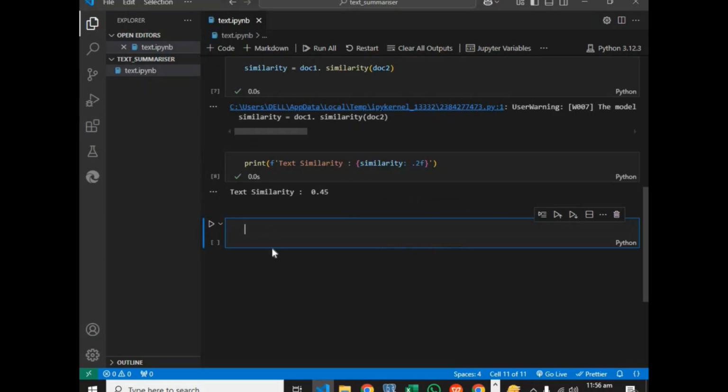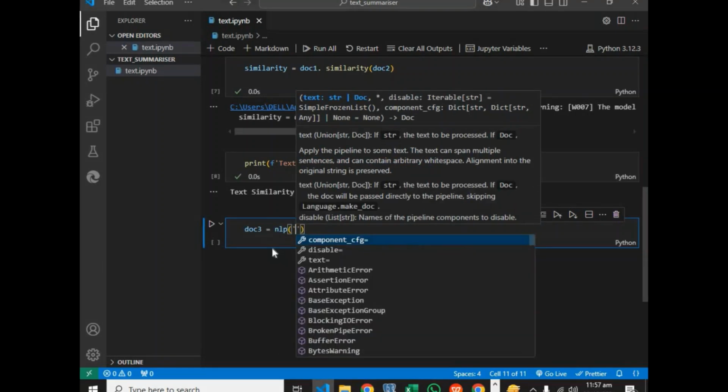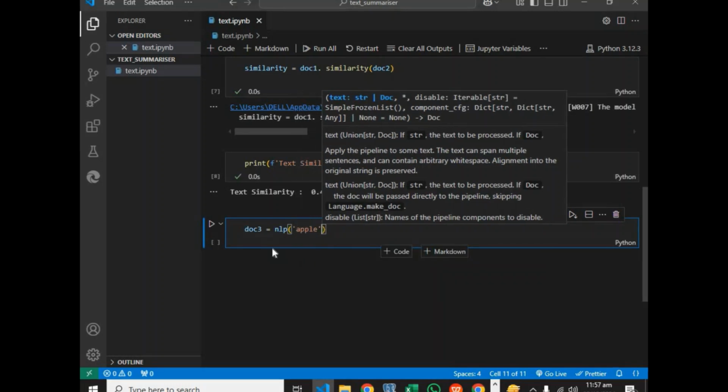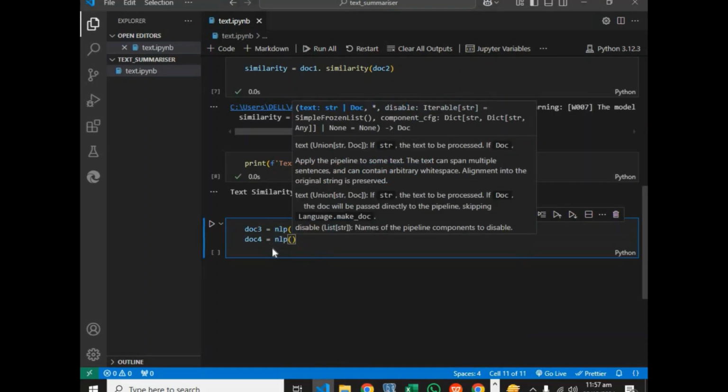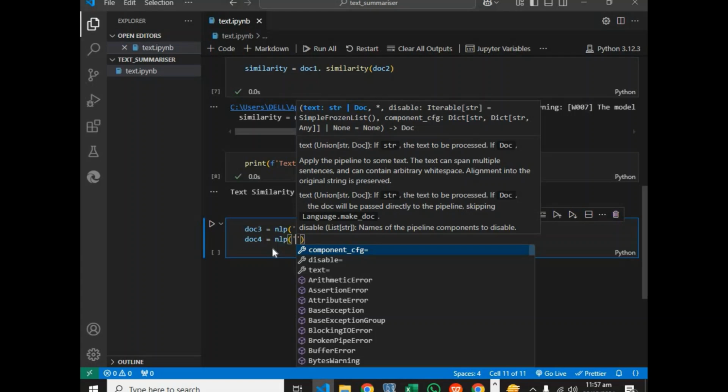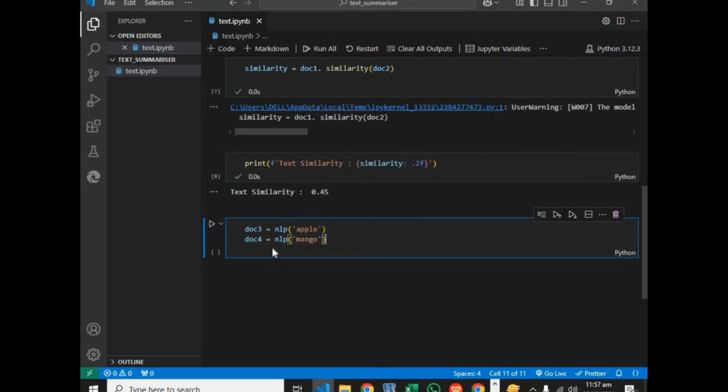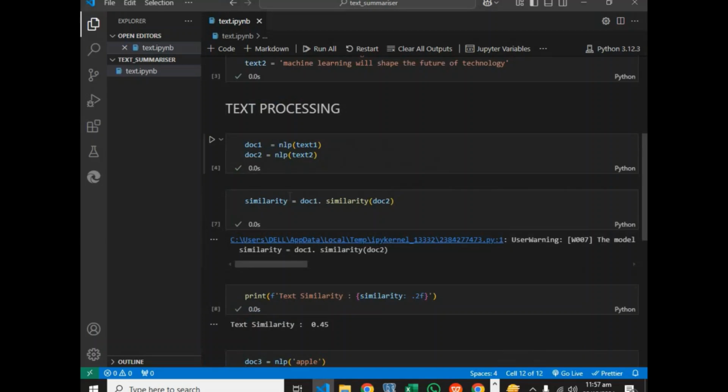Now let's go ahead and do another example. Let me say doc 3 equals NLP, let's say Apple. Now let's do document 4 equals NLP, and you say mango. Let's go ahead and copy this, I don't want to type it again.